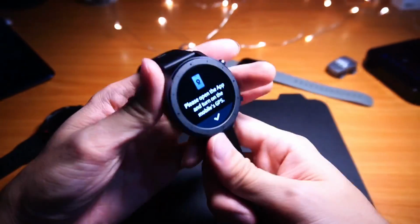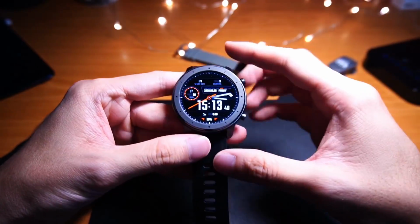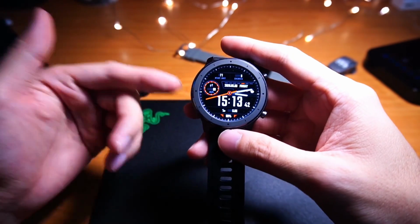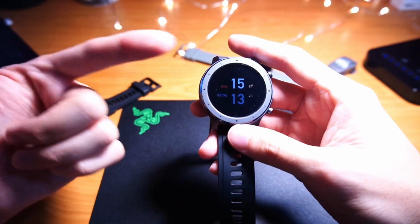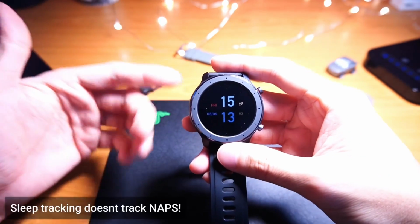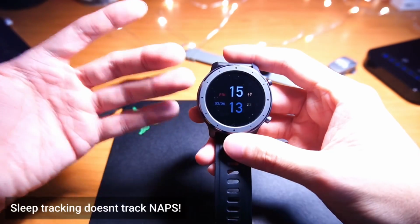Alright, so let me just tell you how I usually use my watch. For my watch, the settings are as such. I turn on the 24-hour heart rate tracking. I also have the auto detect for sleep tracking. It only works at night. It doesn't track your naps in between. So please take note that this only tracks your sleep at night.